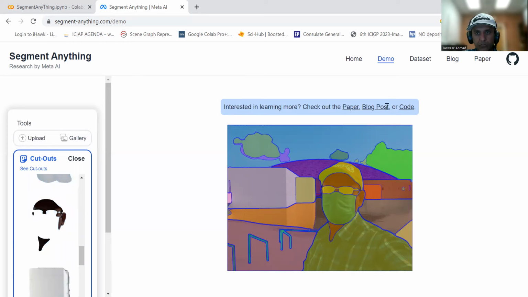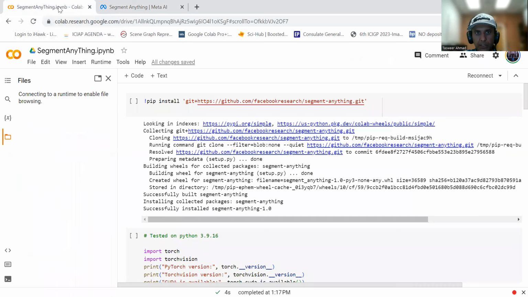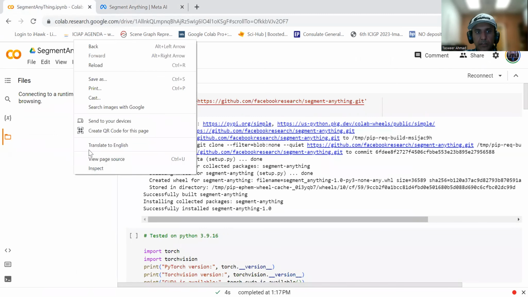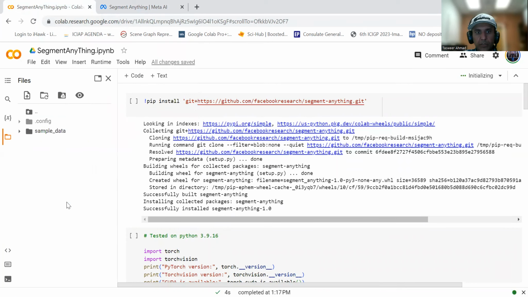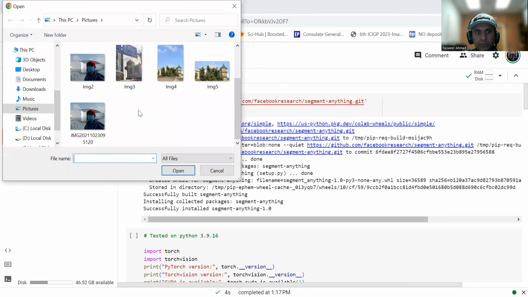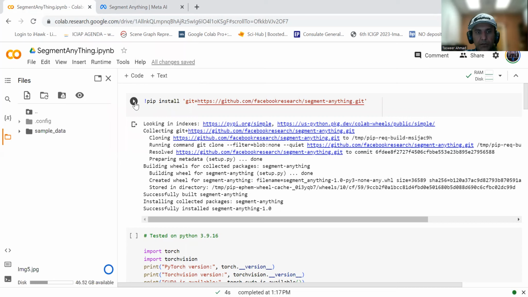So then the code and blog posts are provided, but we will go towards the Python code for this project. So here is the Python code for this project. So I am going to run it in Google Colab. So first of all, I upload an image, and here I am going to upload an image for it. And then I run the first command.